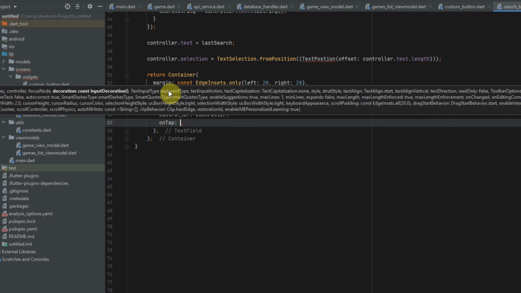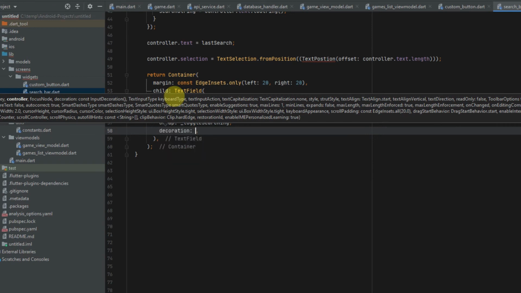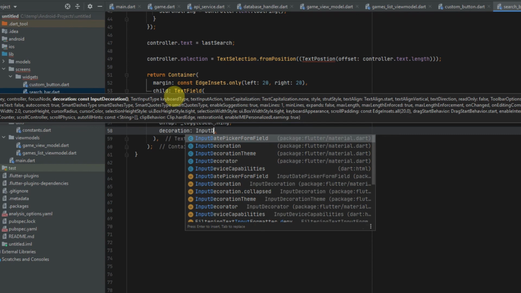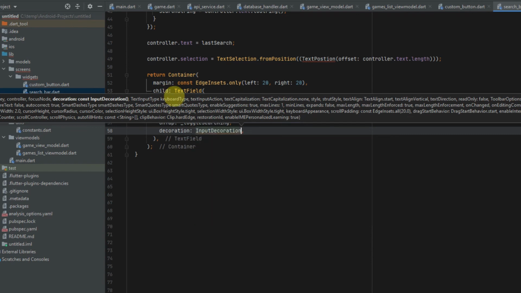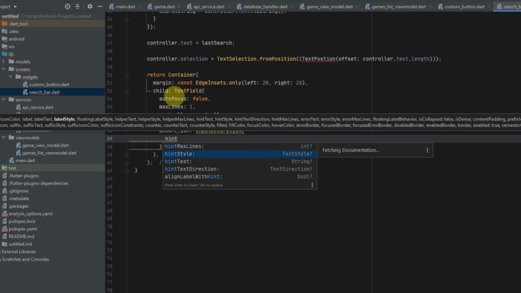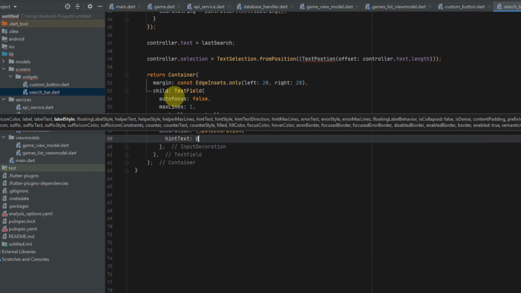Then on tap, we want to toggle searching, and then we can create our decoration, which is going to be InputDecoration. Hint text is going to be search games.